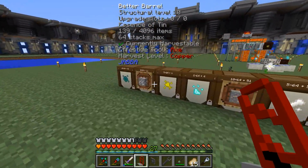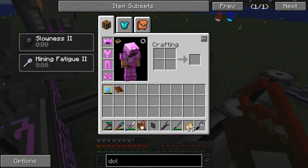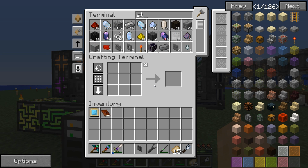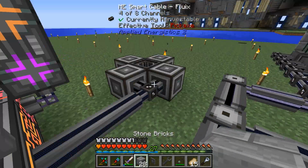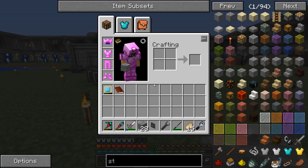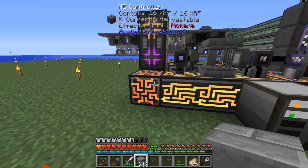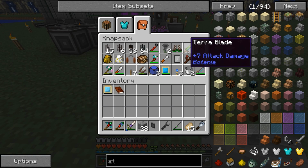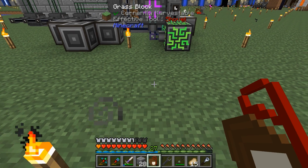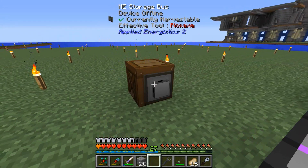Okay, so let's say ender pearls. Yeah, we'll go with ender pearls for right now. And I kind of want to put it up, though. Do we have any stone bricks? We do. Okay, good. Let's see. If I were to... You know what? I don't have anything planned for this side. Maybe we'll plan to connect this on this side. So we have 5 ME controllers. That's probably going to be enough, actually, for what we're talking about. So let's go right here. Okay, we'll set it down. And the ME storage bus is going to go on it.